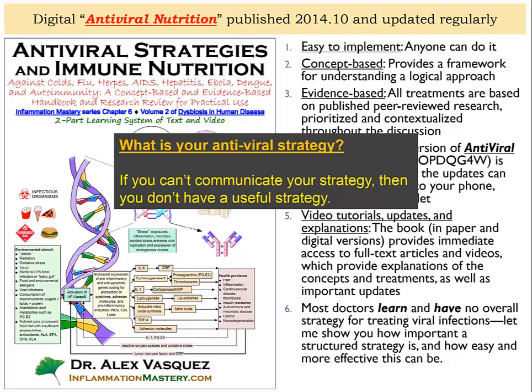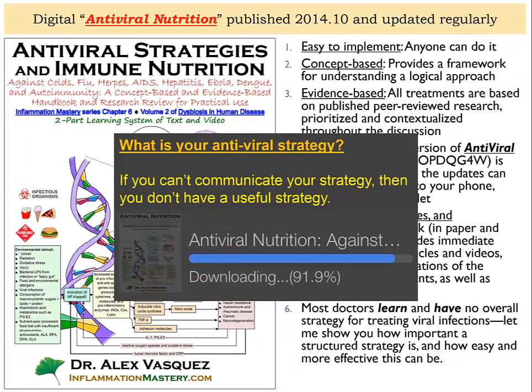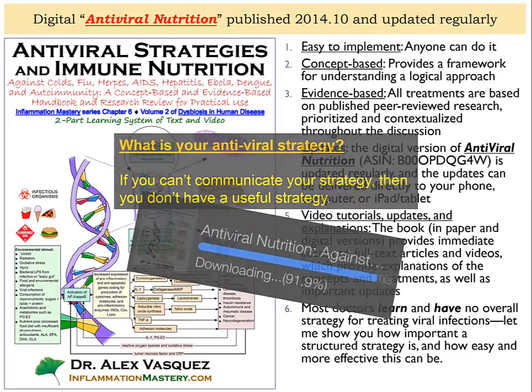So let's focus here on developing a simple outline of a strategy that you can use, that you can communicate, and that you can use for yourself as well to organize your thoughts and implement a more effective strategy. This is something that you can download into your computer, your tablet or iPad, and your smartphone, so that you have this information updated and available to you at all times.